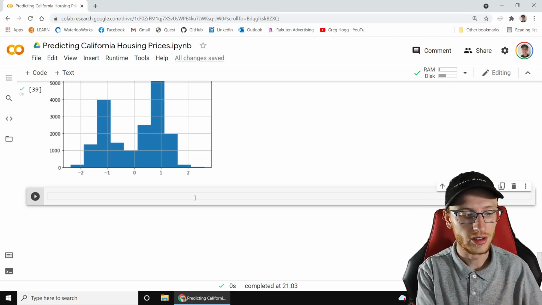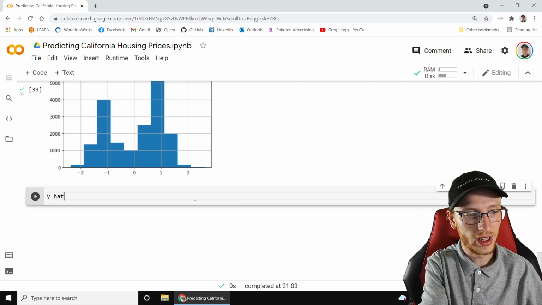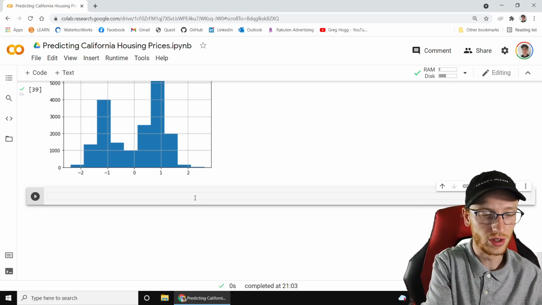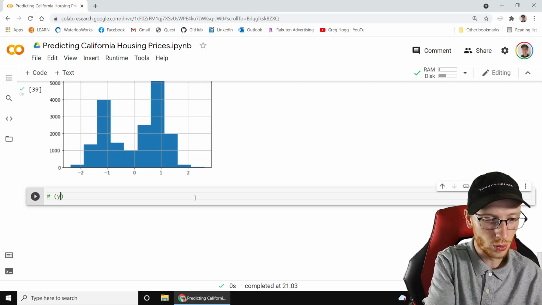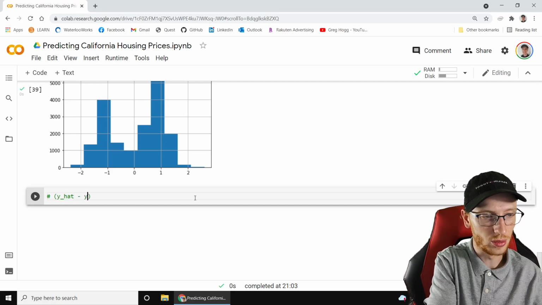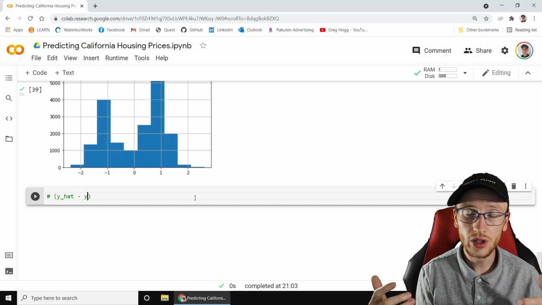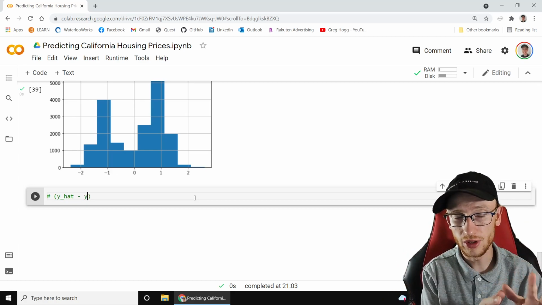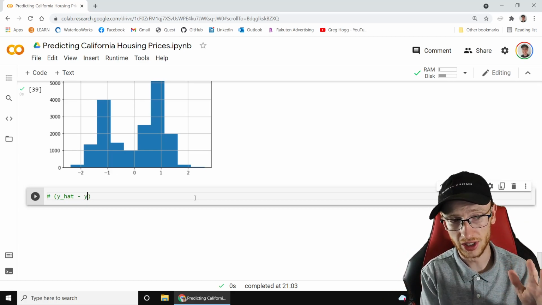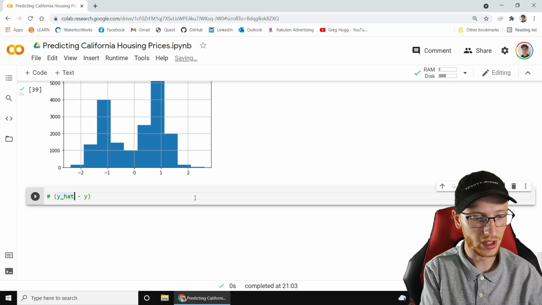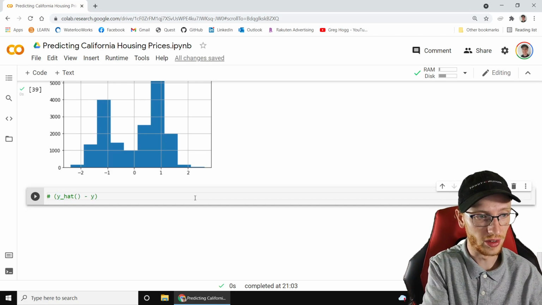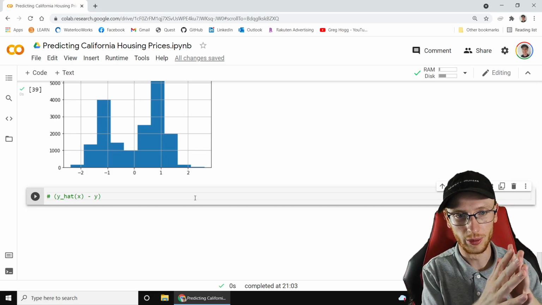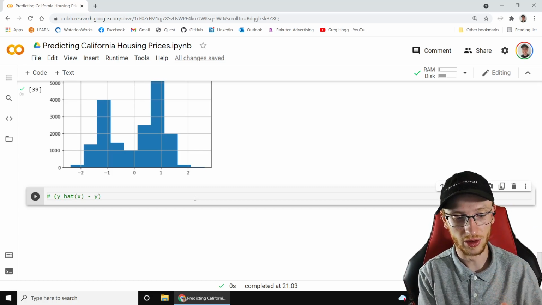And so the error is simply going to be y hat, and I'm just going to write out the function for you in pseudocode. Basically, the error part is y hat minus y, where y is the real value, and just for one data point here. So y is the real value, and y hat is our predicted value. You can actually write here y hat of x, where x is a vector, where basically you feed in the prediction information.